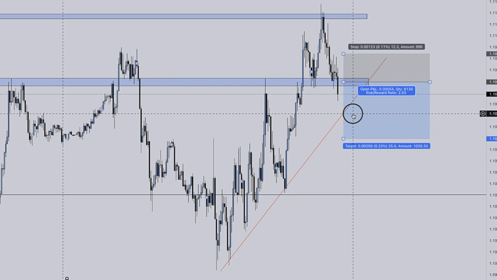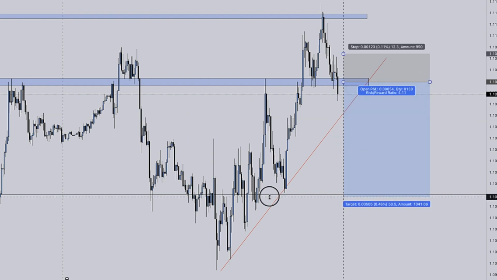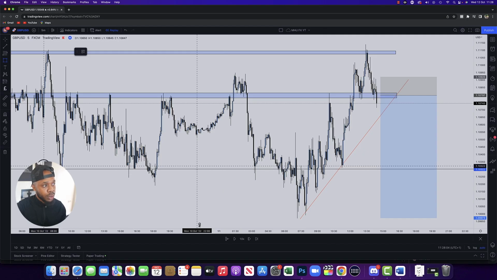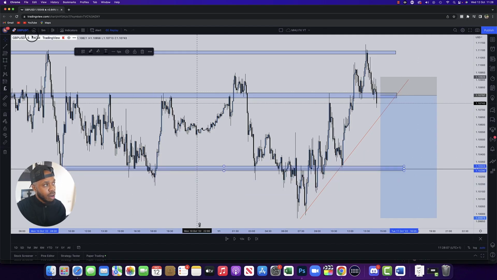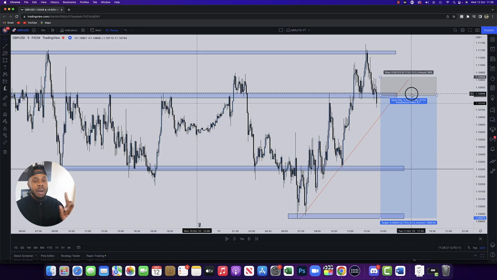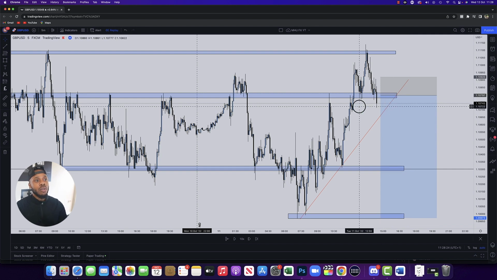But at the same time, don't forget, if price was to break and retest this area here, they don't look to target all these different lows. They look to target various different support zones. So you have a support zone here that they could look to target. They have another one at the very low down here. And so this is what they're looking to target. Ultimately, this could be a very juicy move. And it looks like that to the eye, because your eye is going to show you that it can literally do something like this. But there's a reason why price tends to not respect this kind of setup, and I'm going to show you that later on too.